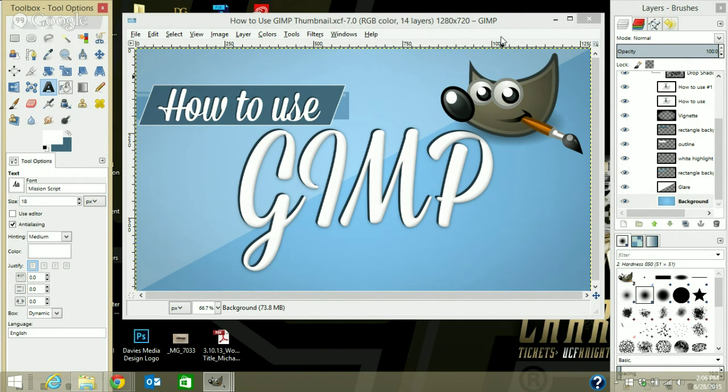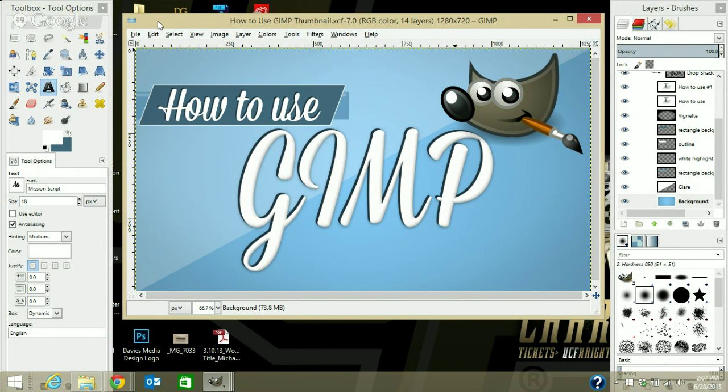So, essentially you have the text here. I put a certain effect on it to make it kind of pop a little bit or give it a 3D effect. I've inserted an icon in here and done a little bit of shape work here to just kind of pull out the how to use portion. All right, so I'm just going to go ahead and get started.